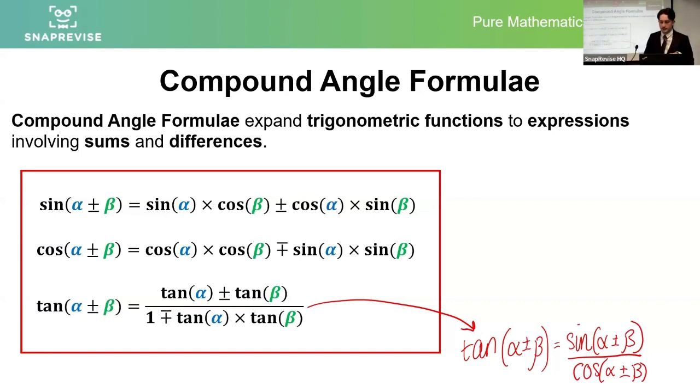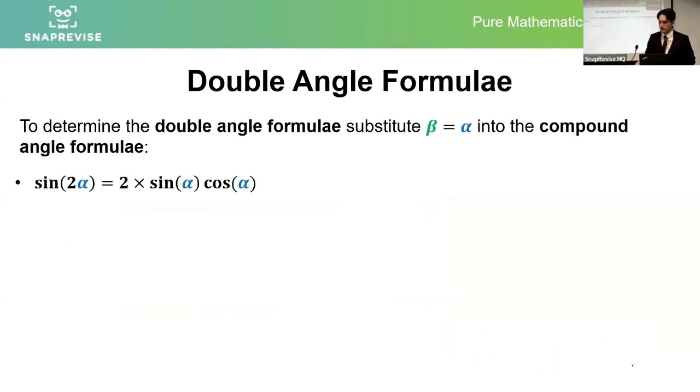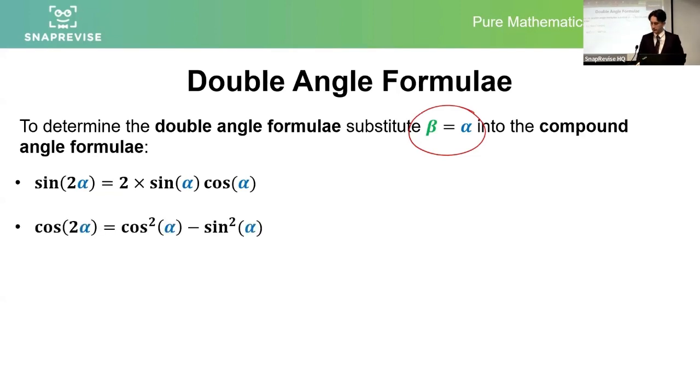And then from these stem the double angle formulae. Now, what I just want to point out to everyone, because they're not explicitly given in the formula book, but you can derive them really quickly, is don't forget that if you want to derive the double angle, you can just put in the letter as the same thing. So sine of 2 alpha is like sine of alpha plus alpha. So you can use the addition formula and you just end up with 2 sine alpha cos alpha. And then the cos double angle actually will give you cos squared alpha minus sine squared alpha.